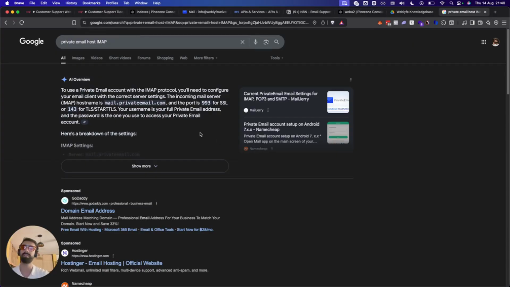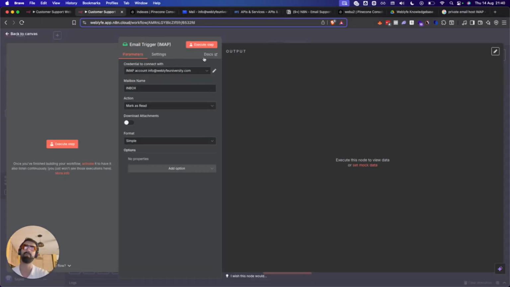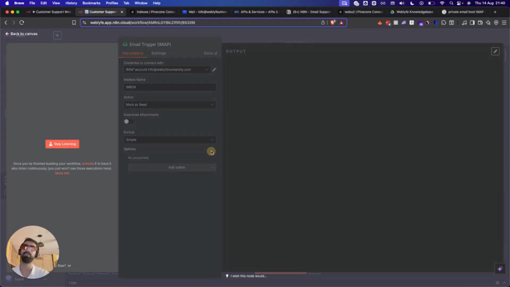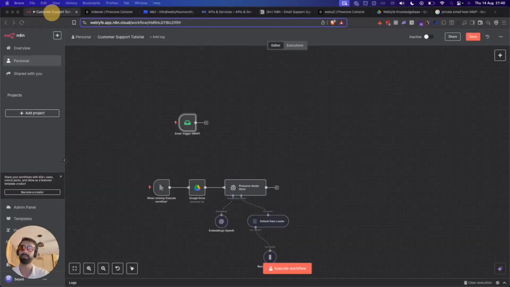So now it can actually receive emails from me whenever an email is sent, and it will be able to read it. So to actually show this, we need to press execute step. It's going to start listening, and it will listen until I give it actual data. But this trigger, we know it works because we set it up before. And as we go through the flow, we're going to also find out and test it a little bit more.